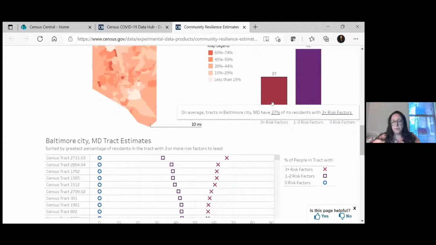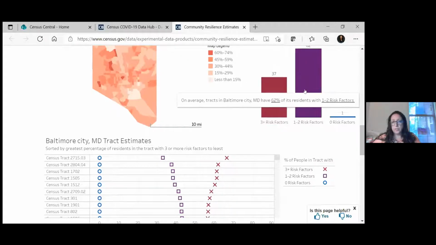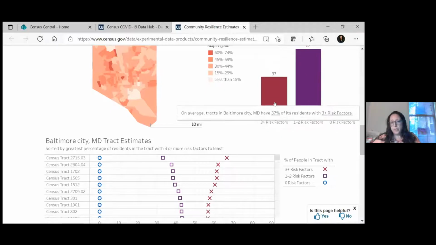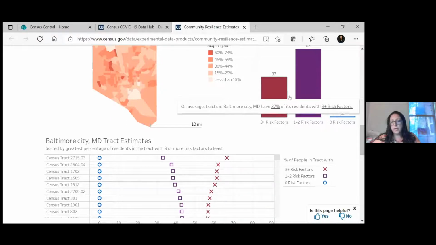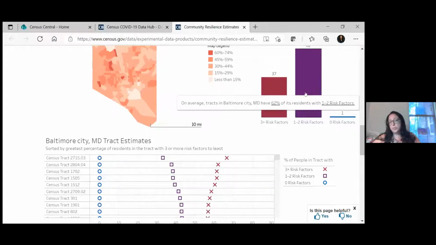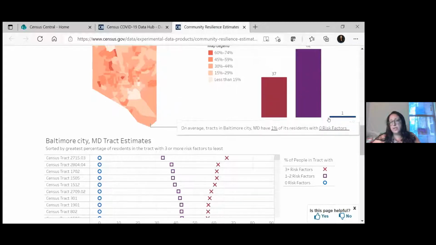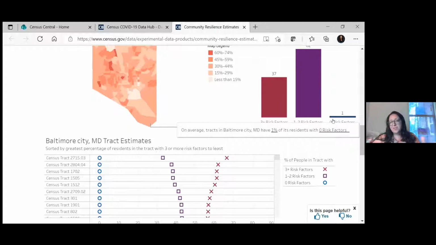And you could see of those risk factors I showed in the screenshot in the slide, about 37% of the residents on average in your city have at least 3 risk factors of those that I showed you in that slide. 62% have at least 2 of those risk factors, and about 1% have 0 risk factors.